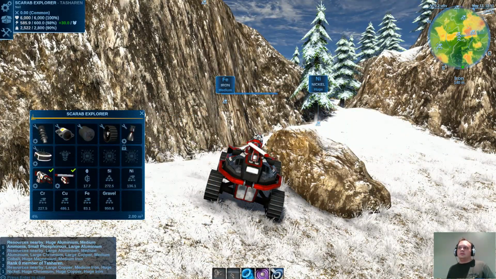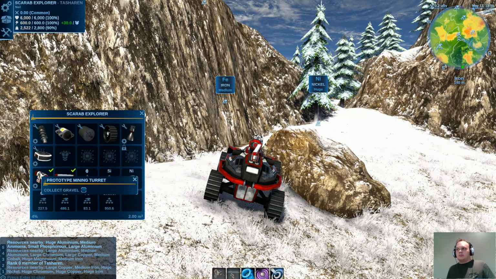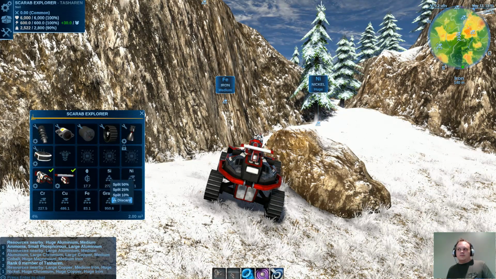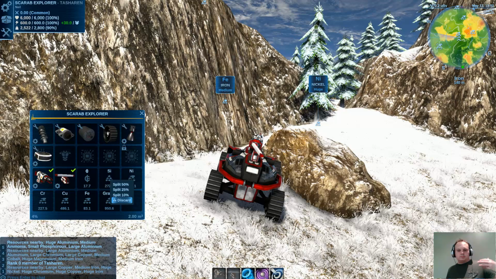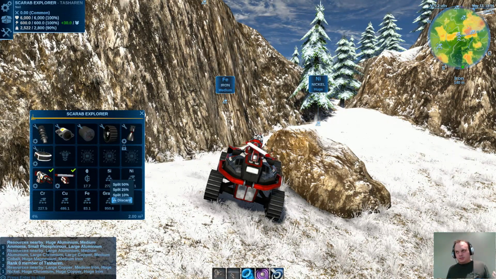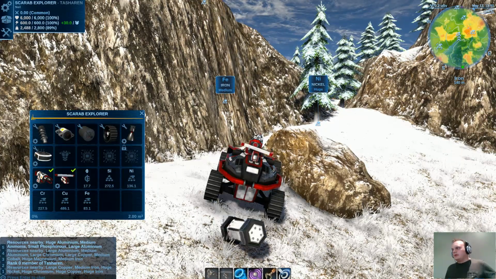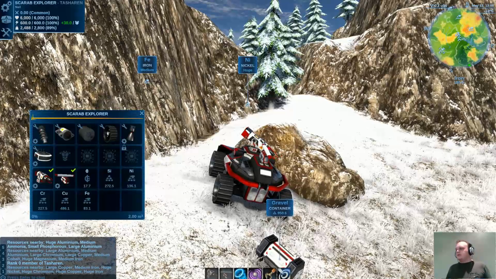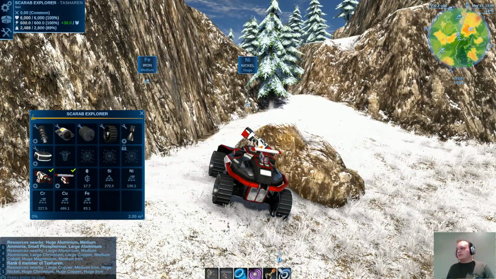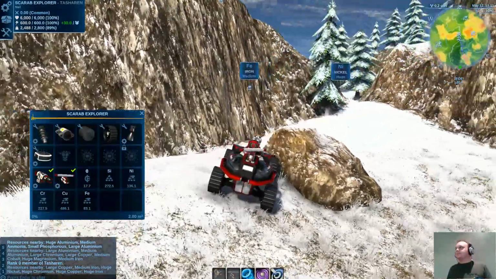If you don't want gravel, you can right-click on the mining gun and turn off collect gravel. You don't need it until you have enough technology unlocked to build foundations. So for now, we can just discard it. If you discard anything out of your vehicle, you can right-click it and click dissolve, and it will merge it back in with the environment. It never truly goes away.